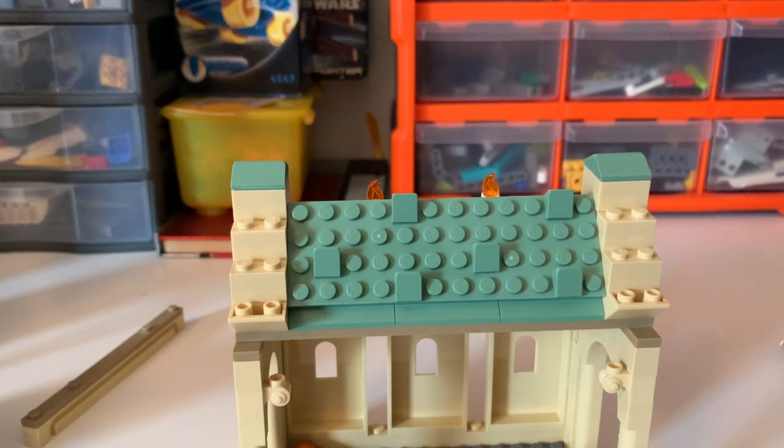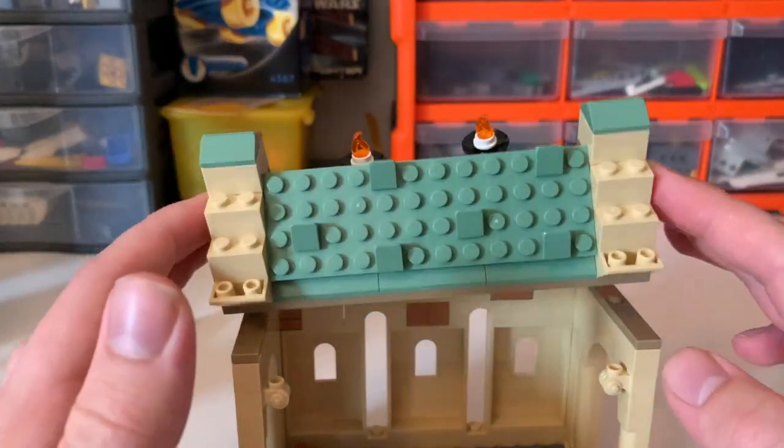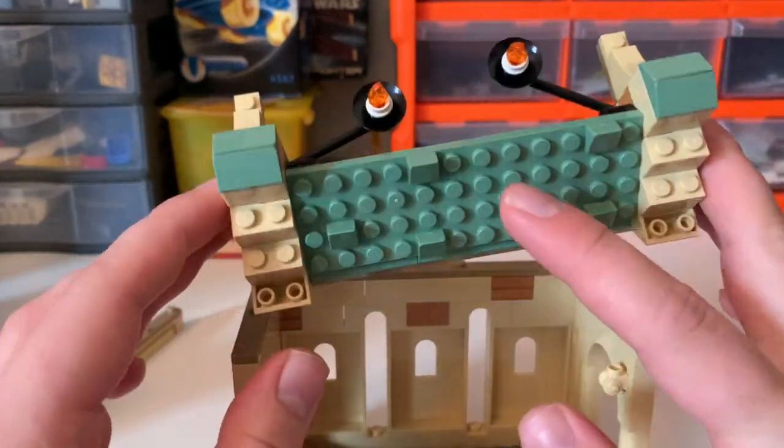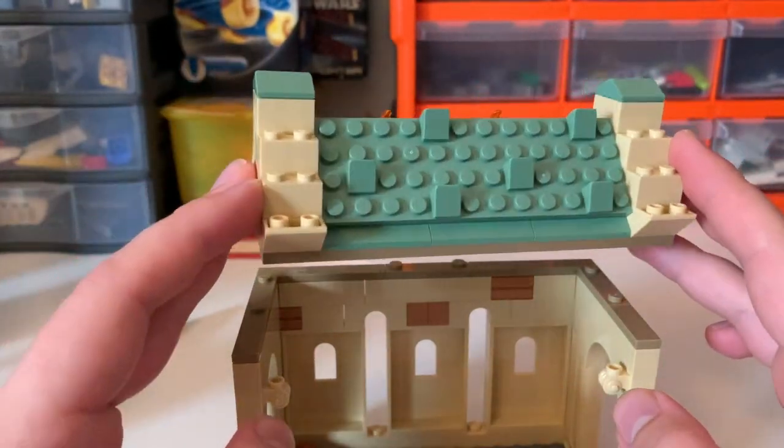So I'm kind of torn about these roofs. On one hand, I really do like the fact that it's a throwback to those older pieces, and for a 20th anniversary wave, I think that's great. But on the other hand, for someone who wants to combine these into, you know, a display of those original sets, or for me, who wants to add them into my mock Hogwarts castle, it becomes a little bit awkward because I don't really want to go suddenly from sand green to dark bluish grey and back again. It's not as big a problem with these plates here because I'm sure I can reuse them somewhere else or in a completely different build.